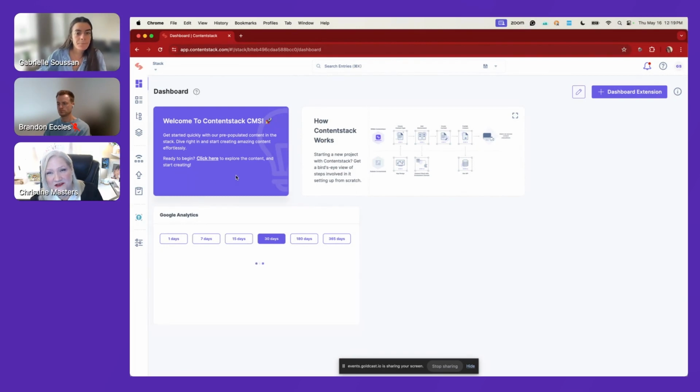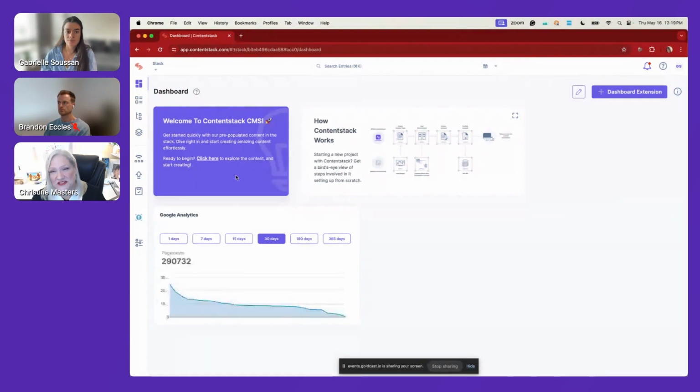And one really quick thing to know before you go on is that, if you have like a test stack, this is really great to put this on the test stack. When you install it, it does go live across that entire stack, whichever one you're on. So if you want to experiment with it first, that's something where you can add it to a test stack or something like that in the beginning.